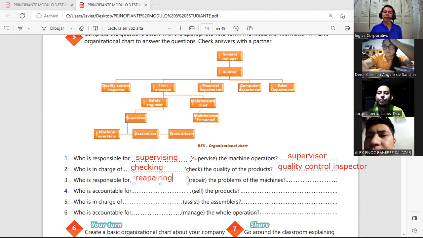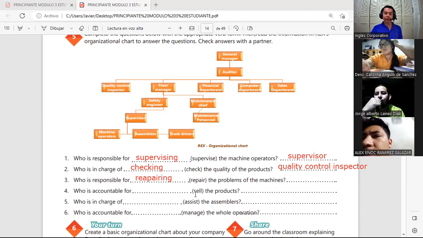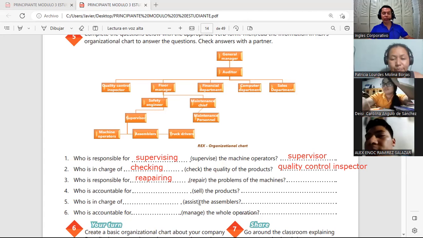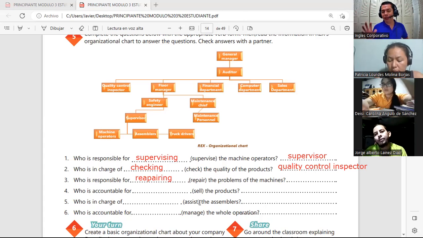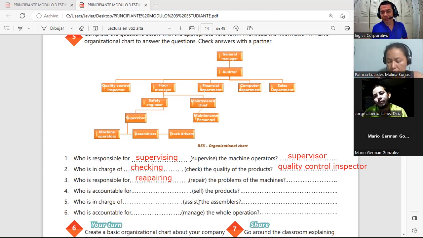Guys, do you have the manual in physical? ¿Todos tienen su manual en físico? No, only virtual, right? No, no problem. It's not necessary to print it. No es necesario imprimirlo, pero si pueden, tienen la voluntad y tienen impresora en casita, pues imprímanlo para estar escribiendo ahí, ¿verdad? Yes. Okay. And it's also in the WhatsApp. También se los envié en el WhatsApp. El día lunes se los envié. Pero si quieren se los envío otra vez, no hay problema. You can download it from that, right? It's in PDF. Está en formato PDF.